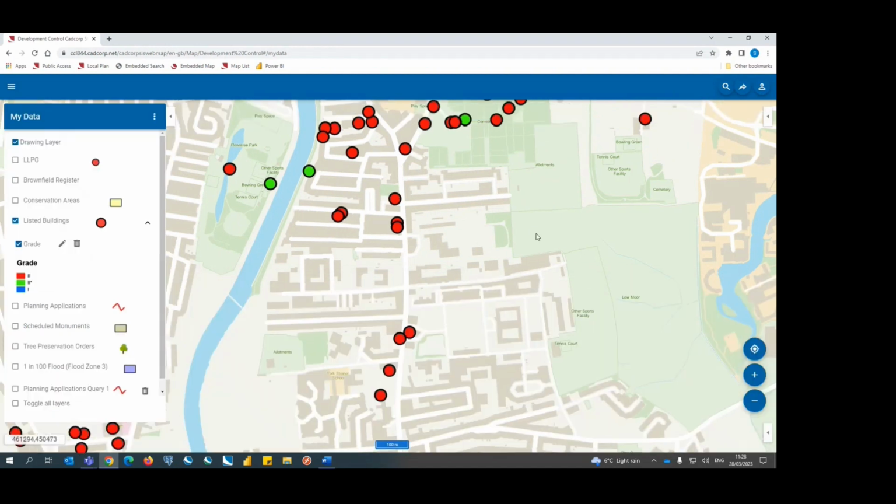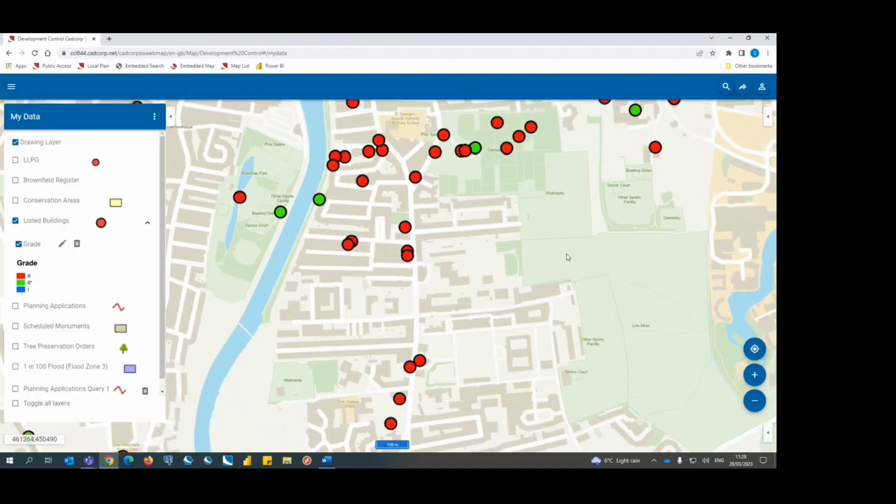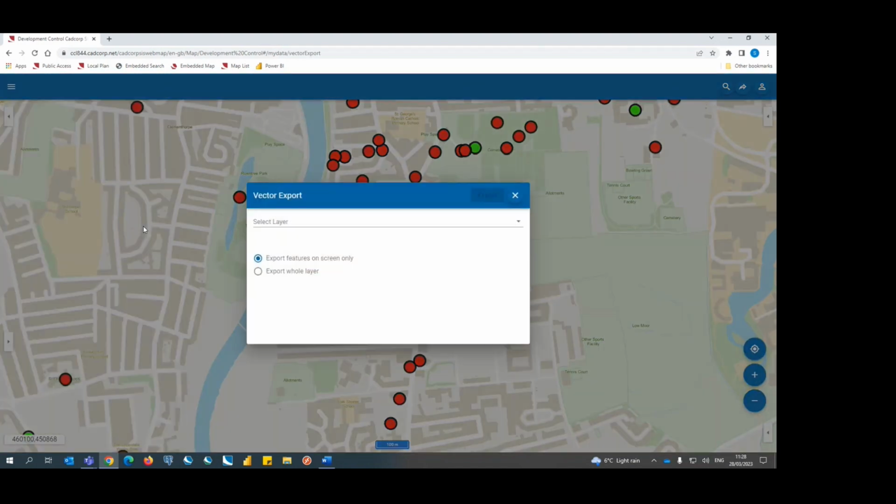And taking these export options one step further, you can also have the functionality to export data to a GIS mapping file as well. Now, I'll just very briefly mention that I've not focused on the drawing tools today, but under the main menu in the top left-hand corner, we do have drawing tools. And this is where users can draw and annotate the map. These drawings can also be exported to a GIS mapping file.